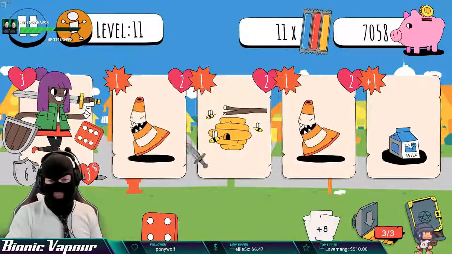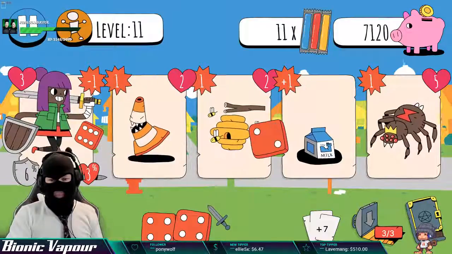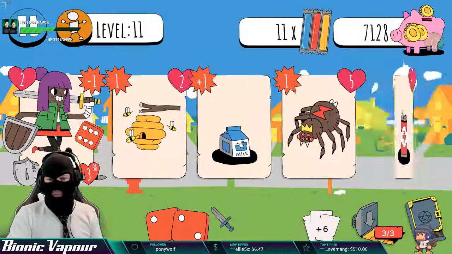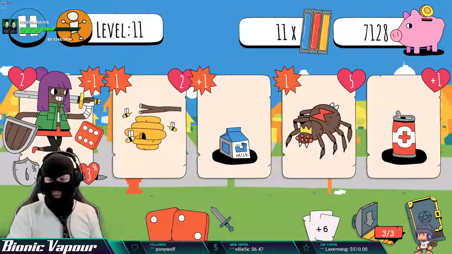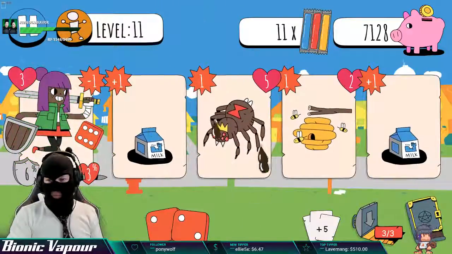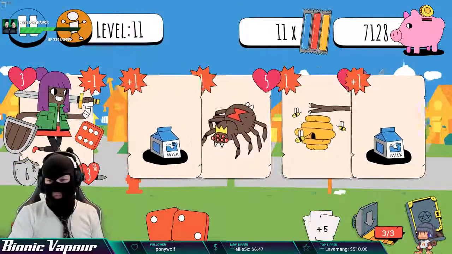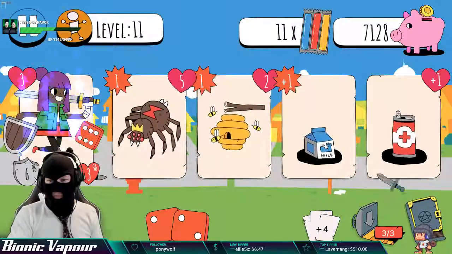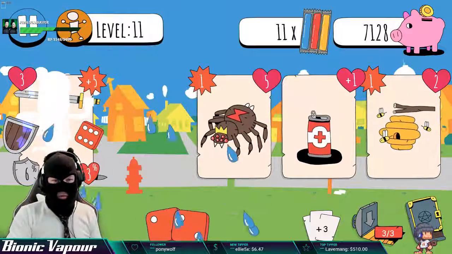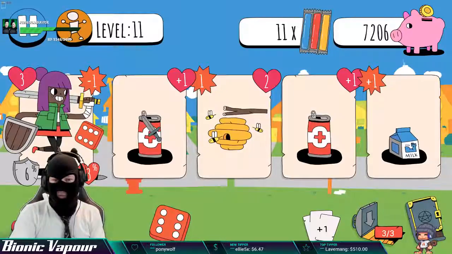Let's leave that milk alone. We can get through these guys. See if we can get another cone. Oh, or not. No, not another cone. All right. Go ahead. See what's up next. Okay. We're definitely gonna need that for the spider. Let's see if I can pull another milk. Can I pull another milk? Give me third milk. Yes, and there's the third milk. Nice. Spider, gone. Hit the road, spider.